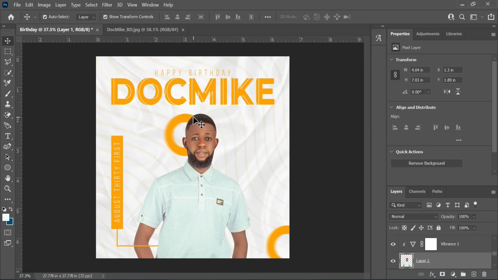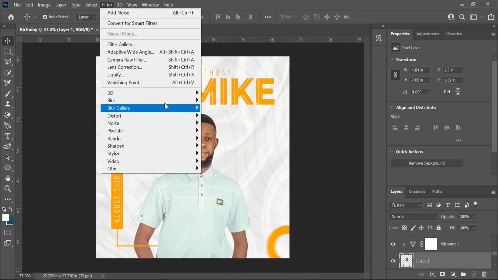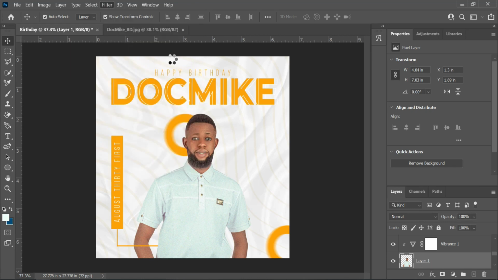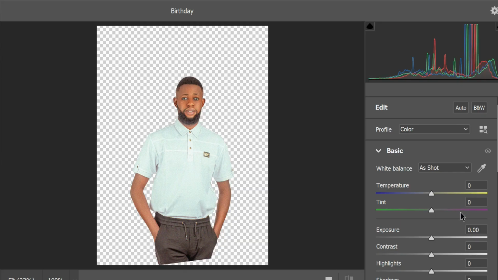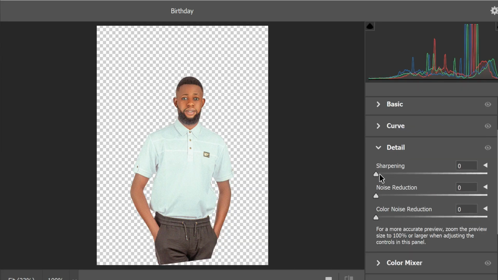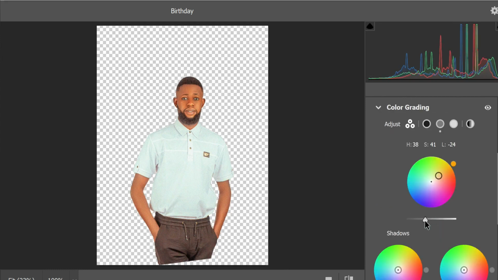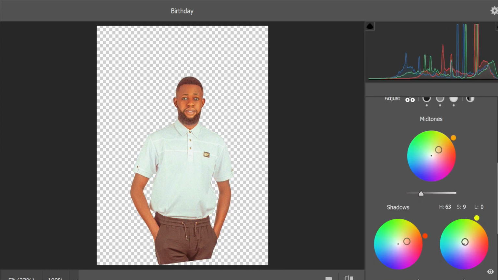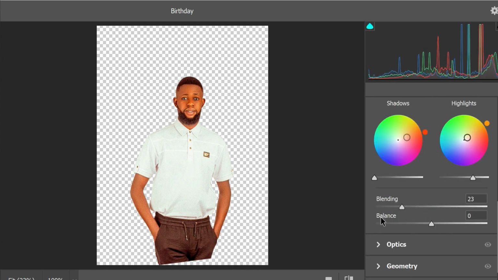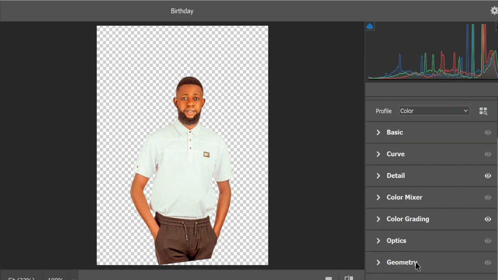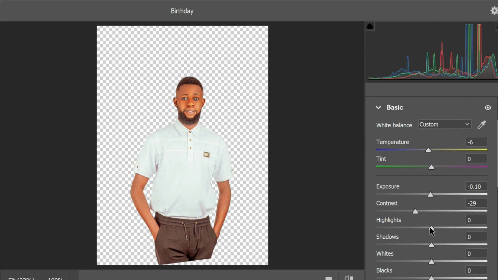All right, so I'm going to go back to filter. I'll go to camera raw, then I'll do just a little tweaking, not something too serious. I'm going to come to detail, then I'll just keep playing around with this, and whatever result you get, if you're okay with it, that's cool. It's not really necessary that you must go into that. I'm just going into this to make it look a little bit cool. You might really not need to do that, okay?